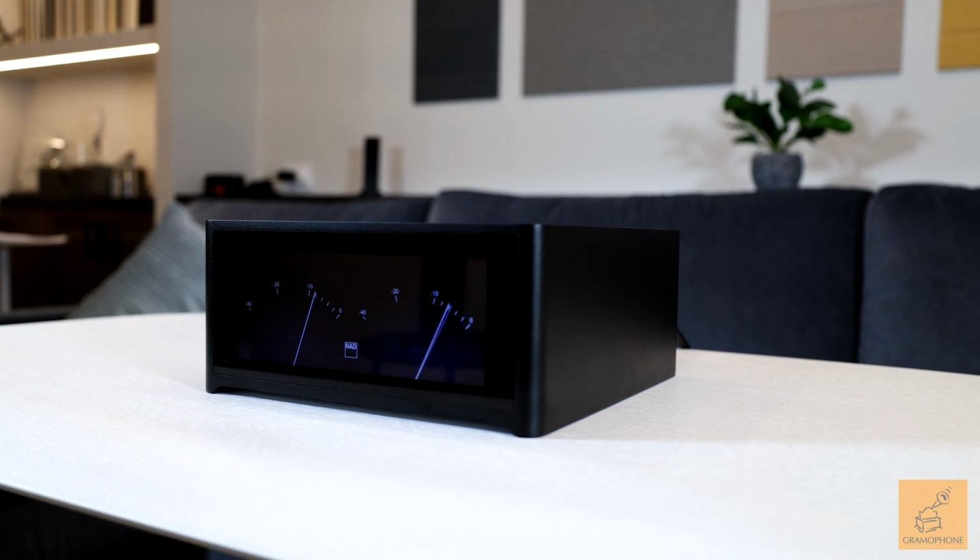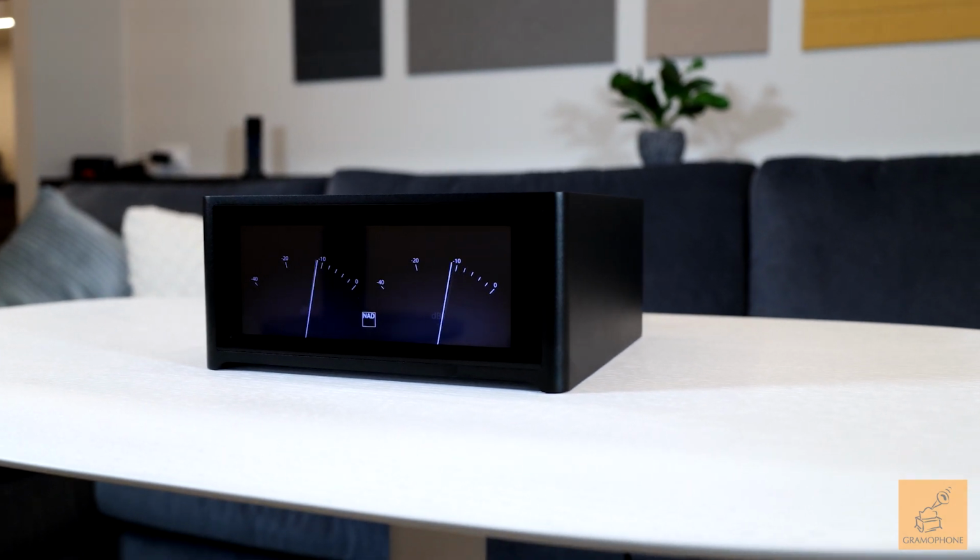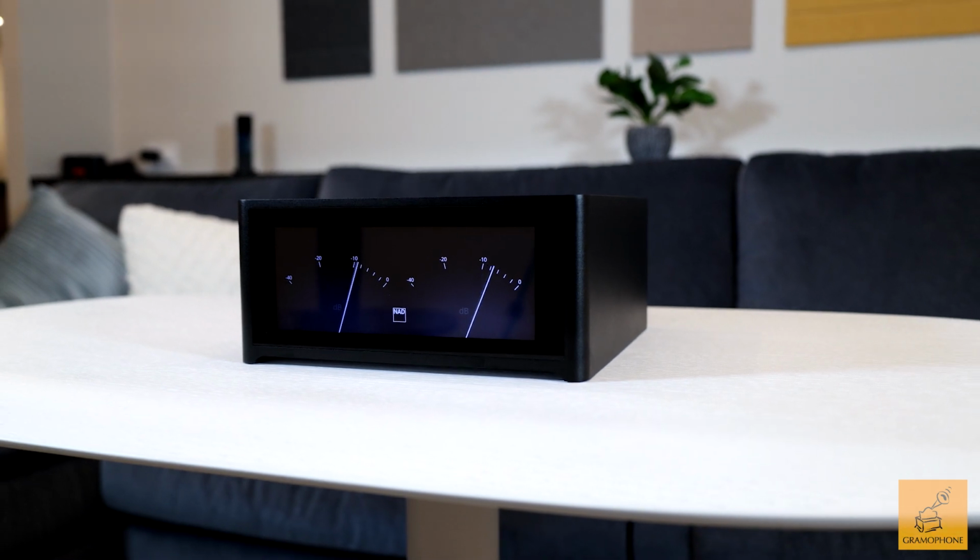So David, sometimes with a beautiful component, which this one clearly is, you kind of skip over the sound quality, but this is an NAD, and in my experience, it sounds fantastic. Maybe you can tell our viewers a little bit about how you made this thing sound as good as it does. What are some of the things under the hood?